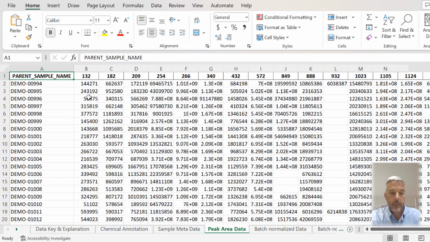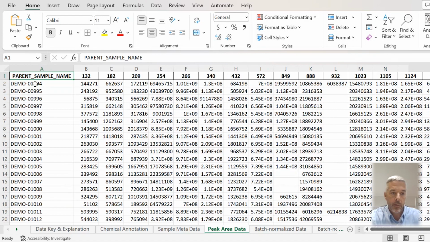A number of years ago, we moved to this format of data for a number of reasons. Some client feedback and also our own internal research allows this format to move forward with the data in a much easier way. If you're going to use R for statistics, if you're going to use Python, if you're going to build larger data lakes, this format is probably the best in order to do that. It trims out all the things like biochemical names, all the metadata, and just looks at sample number and Chem IDs.